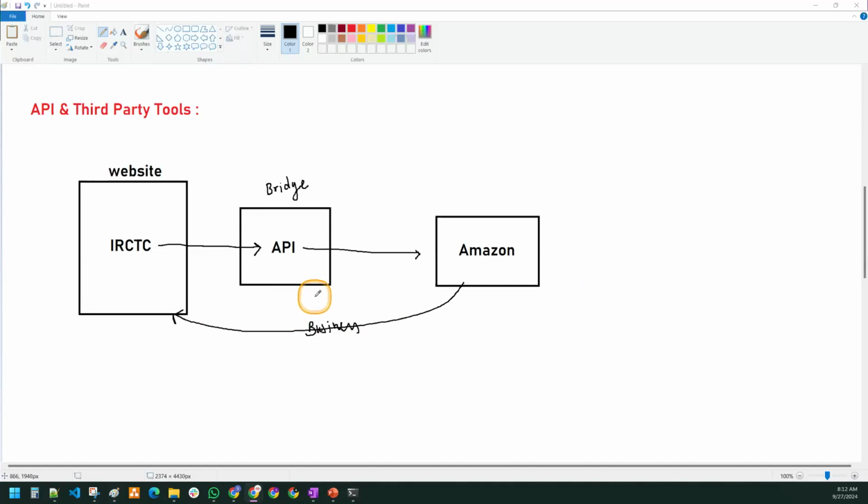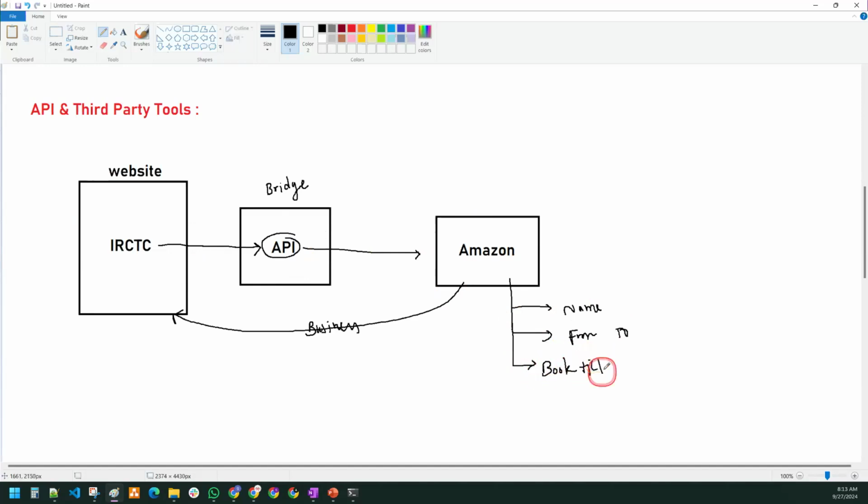So what they try to do is that when they have started a business collaboratively, IRCTC showcases its data to Amazon via API. Via API, they showcase their data. Amazon uses the same API to extract the data from the IRCTC. In the same way, in the IRCTC also, you enter your name and the from and to details, and you will be able to book the ticket here also.